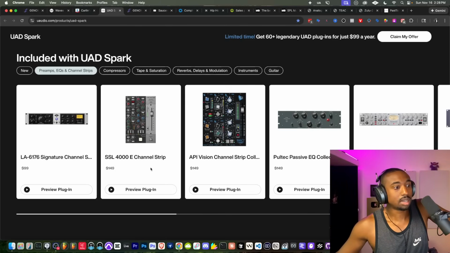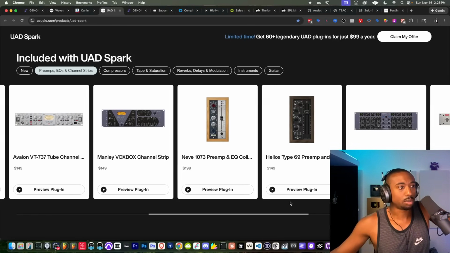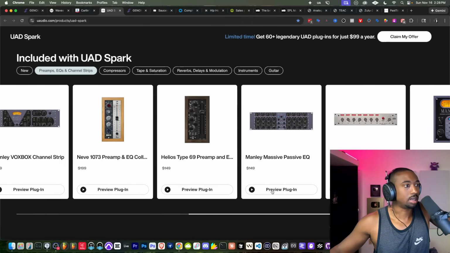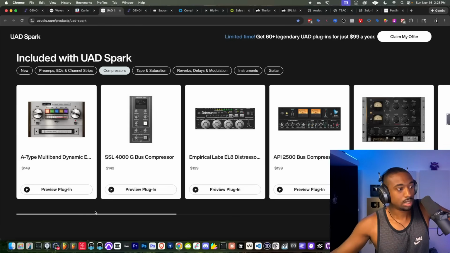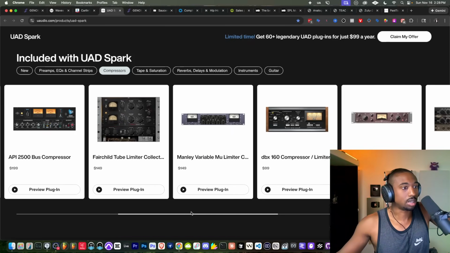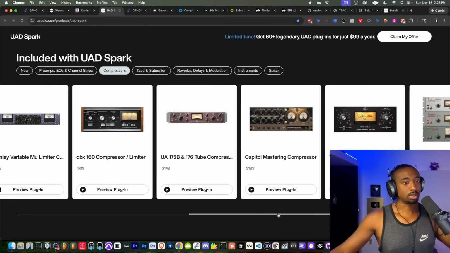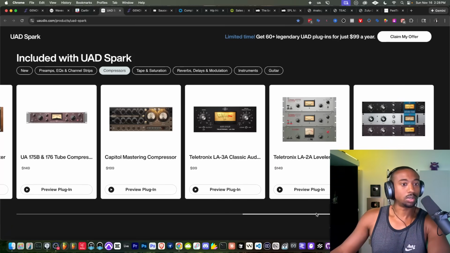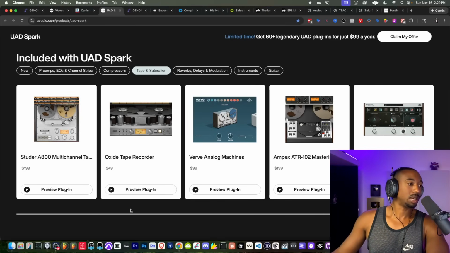If I had to pick plugins, let's see. Firstly, the preamps are good. The 1073's been good on my vocals before. I don't really mess with anything else in terms of preamps. You guys can learn on the SSL channel strip, just to learn. The SSL G compressor is good. Distressor is good. 2500 is good on rock snare. Let me see what else I used. The 1176 compressors are good on Griselda-type stuff, more acoustic drums. LA-3A is good on bass, vocals. LA-2A, you guys have heard. The 1176 is good on vocals. I can sit here and go through everything, but I'm not going to bore you guys to tears.